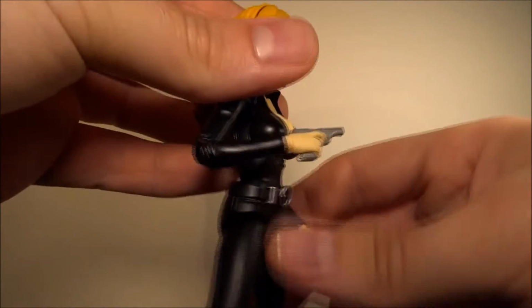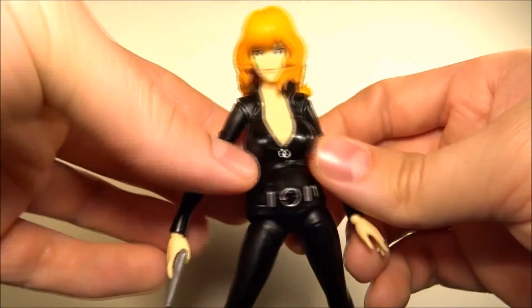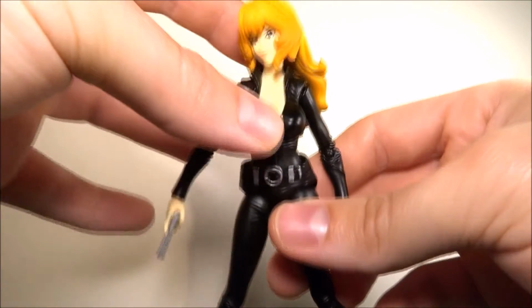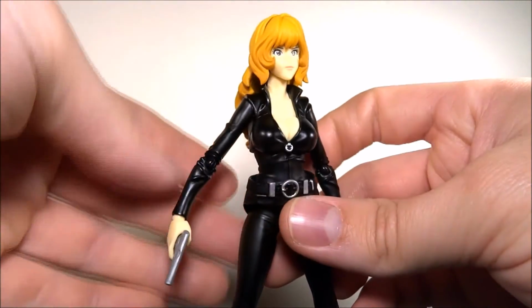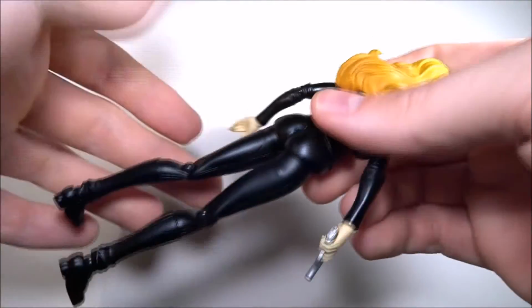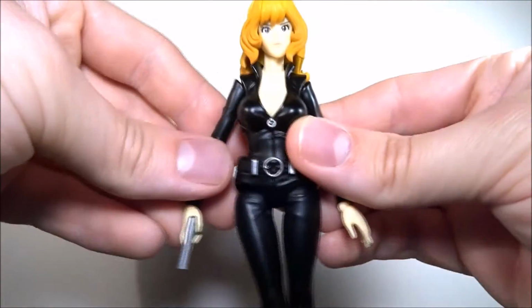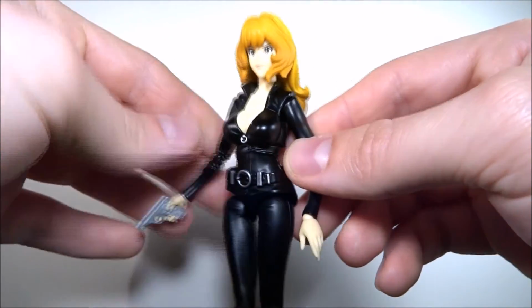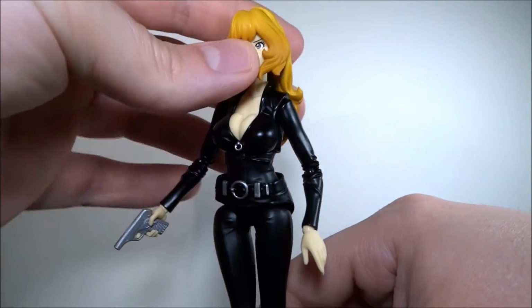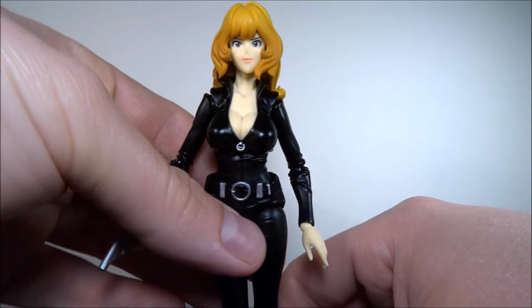And it's time for the final thoughts already. What are my final thoughts? Well, here's the deal, guys. This figure looks cool. This figure looks great. I really like the overall look. And articulation is not as clean as I would like it to be, but overall it's good. It gets the job done, and it's nothing to complain about.